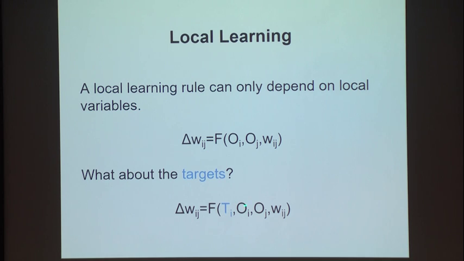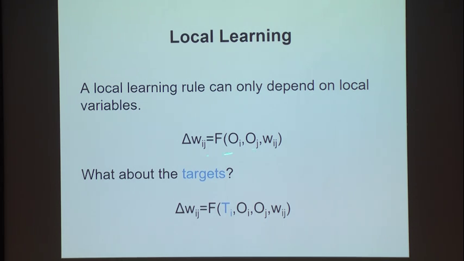Of course, you don't have this for the deep layers, right? But you still could imagine having local rules at the top of the network where you're allowed to include a target among your local variables. Okay? So this very simple idea is actually very useful because now you can stratify learning rules. I can say, well, I'm interested in learning rules that are polynomial and maybe low-degree polynomials, up to 5 or 6, right? So now you have a space of learning rules and you can study them using differential equations.